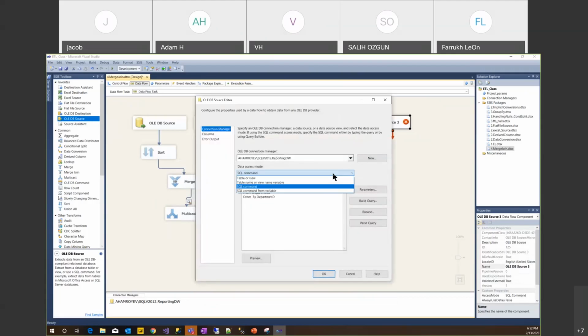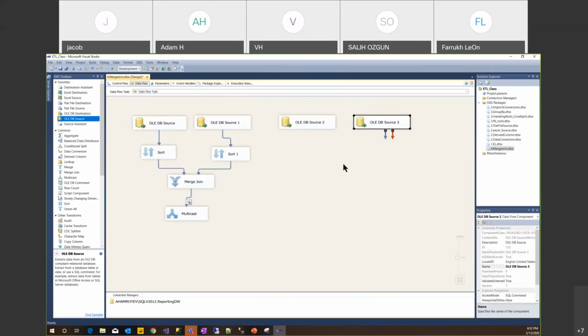Error, Adam, and is missing on the department ID. Department. Oh, okay, just a spelling error. Okay, that is acceptable. That's good. So we sorted at the source, but this sorting is not enough for us to fix the problem, because merge join will not know that you have sorted. You have to let it know, and for that you have to use its sorted property.